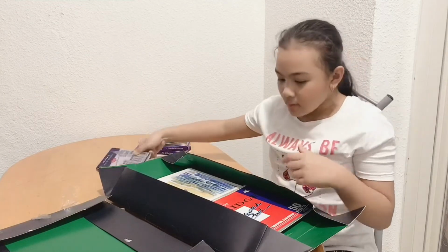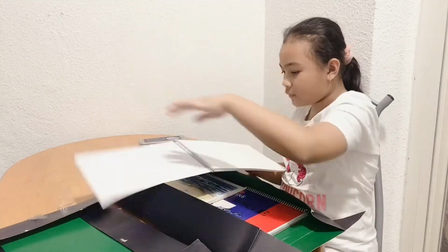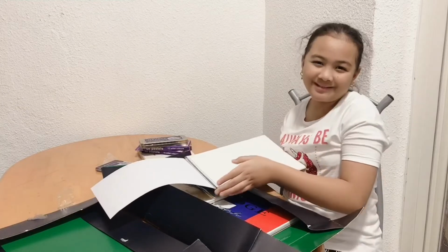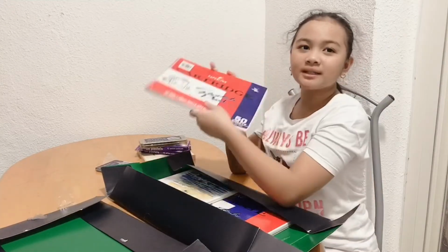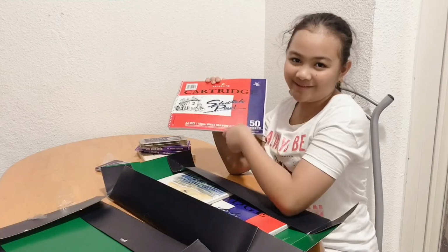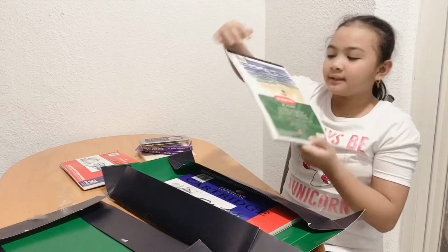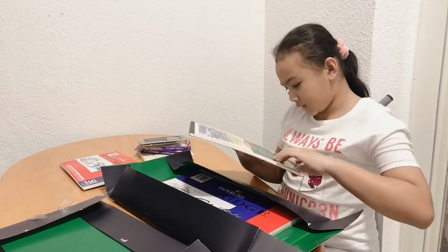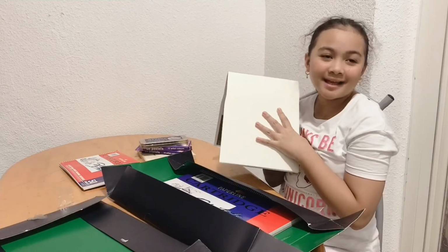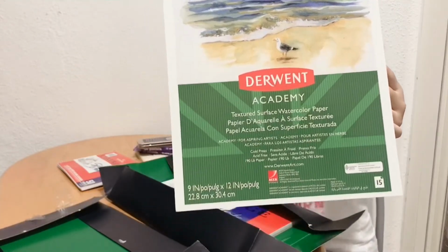Okay, and sketchbooks. This one is for sketching and for coloring, silky paper. This is mine, but I only sketch with colors in here. And this is an Academy watercolor paper. That's good for pastel and watercoloring. It says watercolor right over there, and I can't understand the rest of the words.